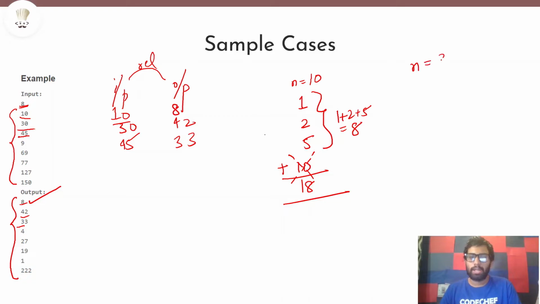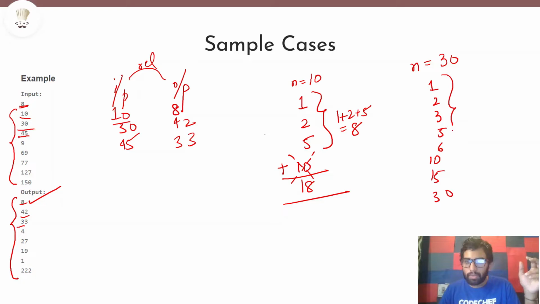Let's figure it out for n equal to 30. List down all the factors of 30. You get 1, 2, 3, 5, 6, 10, 15 and 30. I think these are all the factors. Remember, we are supposed to find the sum till here and we're not going to include the number n itself. So when you do this, you get 3, 6, 11, 17, 27 and 42. So 42, it seems to be working.